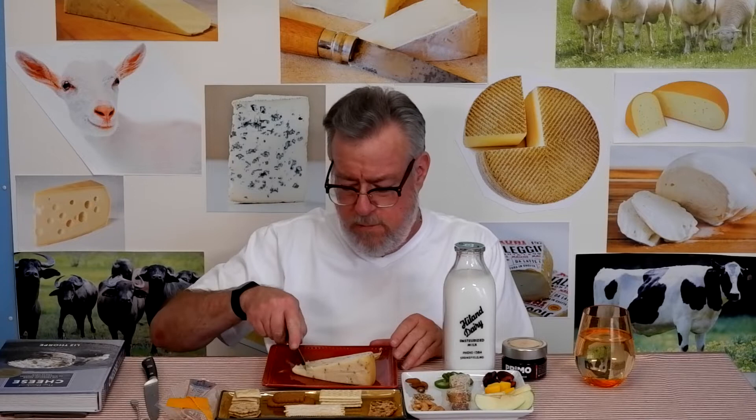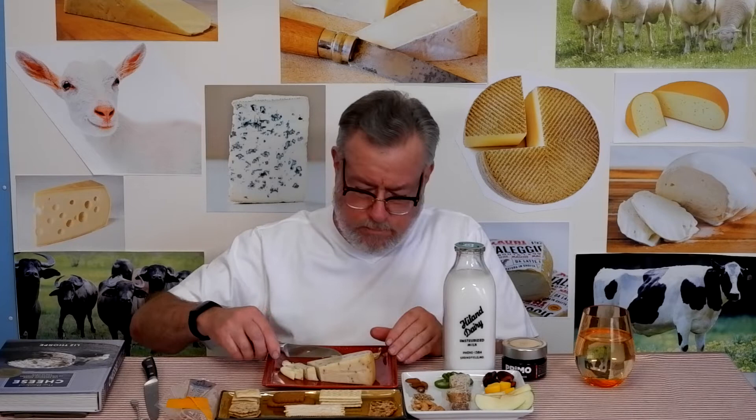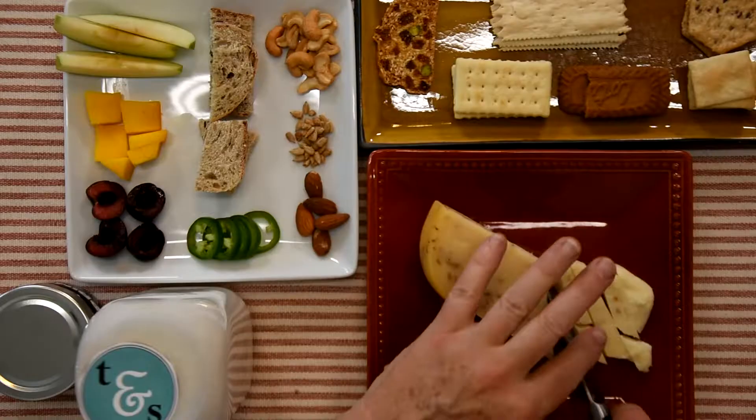I've brought lots more pairing options that might go with a more savory food. I'm expecting strong flavors here, or one-dimensional flavors. I don't know how much of the dairy flavors I'm going to get or how much texture I can pick up. I really don't know how big the experience is going to be or how complicated.